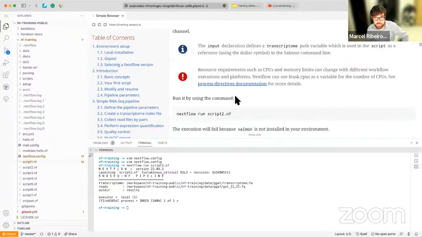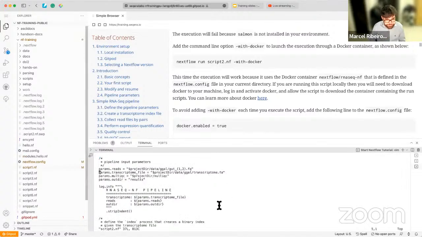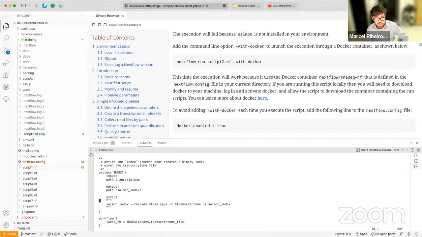So you saw at some point here in the code that we have this, let's open this. As you can see here, when we were calling Salmon, we were giving some variables, which are CPUs, this variable CPU.